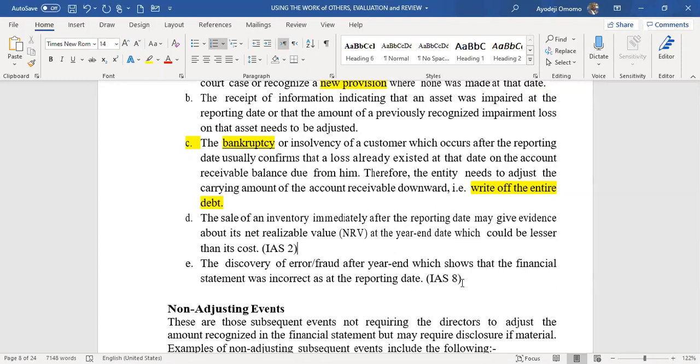But for the example of the bankrupt customer, it has not gotten to retained earnings. So you just write it off immediately. But if, let's say, that debt was recognized in retained earnings like 2 years ago, then you can go there. Or, for example, now, yes, thank you.